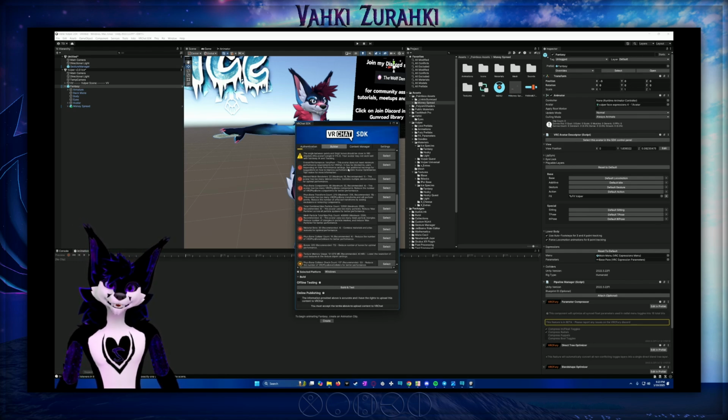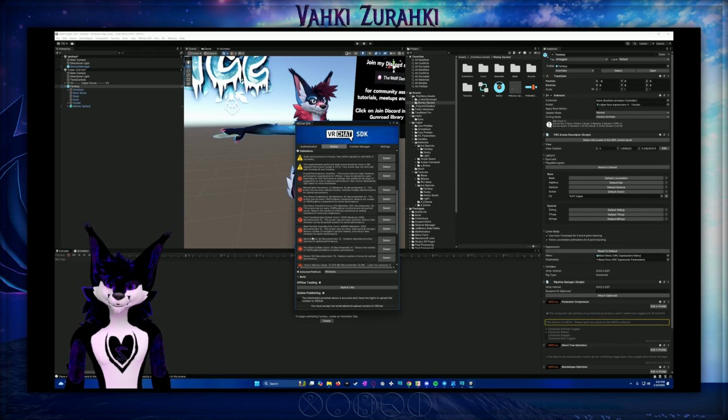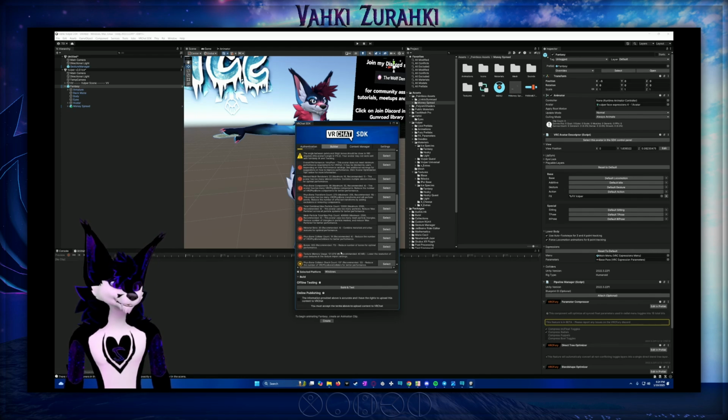This is not an optimized avatar at the moment. It has too many skin mesh renderers, too many fizzbone components, too many fizzbone transform counts, too many particles, too many mesh particles, too many material slots, fizzbone colliders, bones, and texture memory.